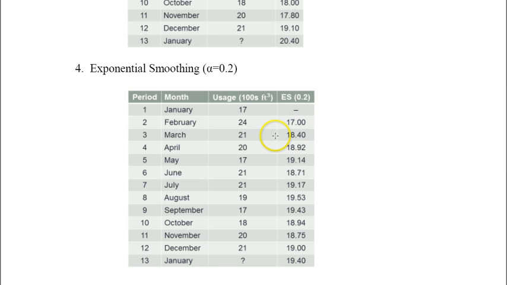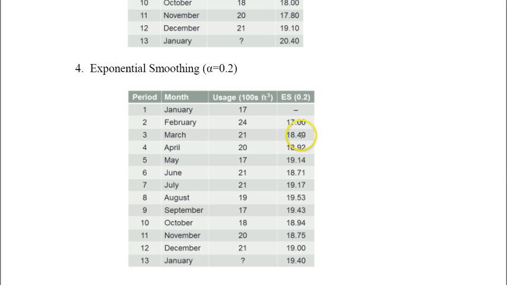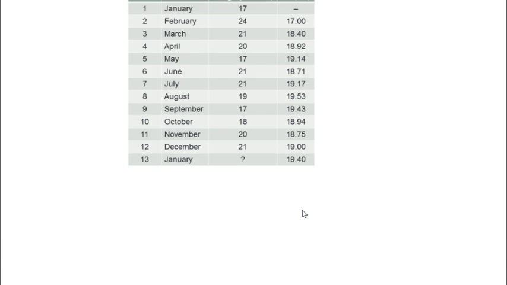This value would be 0.2 times 24 plus 0.8 times 17, so gives me this value. So this value would be 0.2 times this plus 0.8 times this, and so on. We keep doing that throughout, and we get those forecasted values. So our forecast for January is 19.4.